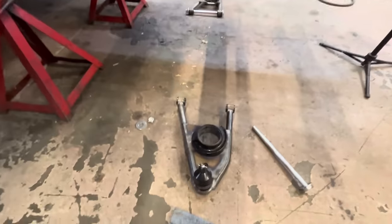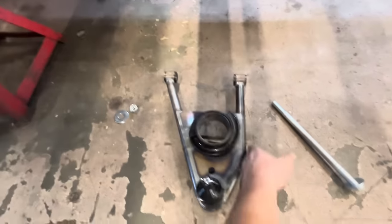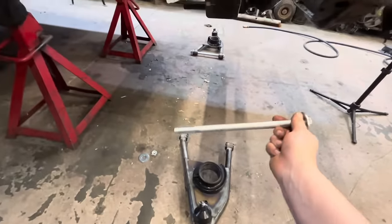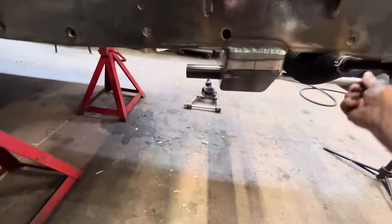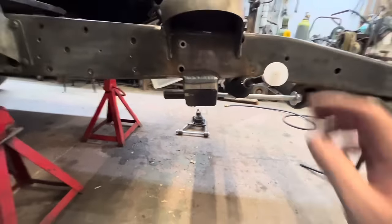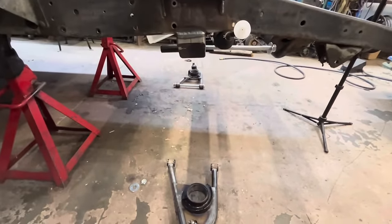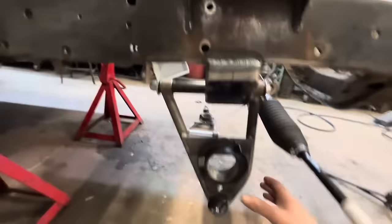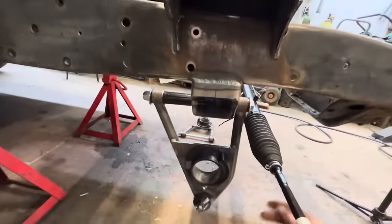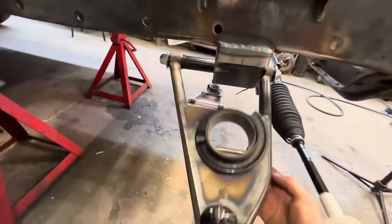All right, lower control arm time. So the straight arm goes to the rear, the curved arm goes to the front. We've got our really long bolt that goes through here. Maybe should have put this on before we put the rack on, but we're here now, so we'll figure it out. There it is in. I forgot to record it for you guys, but it's pretty straightforward. Bolt just goes through, nut goes on the other end. It's not super cranked down.